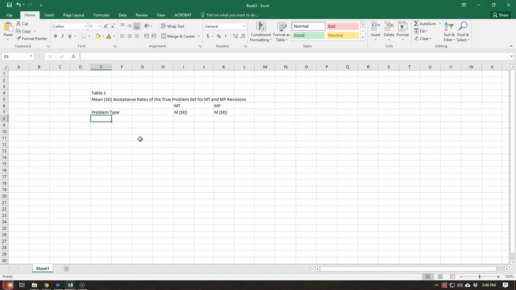So next, we are going to put in those problem types. Now I'm just going to quickly write all of these in, because the actual problems themselves are not important. Definitional is the first kind of problem type. Now, I actually have two kinds of definitional problems. I have class inclusion, which I'm going to put here in the cell next to it, and I'm going to resize.